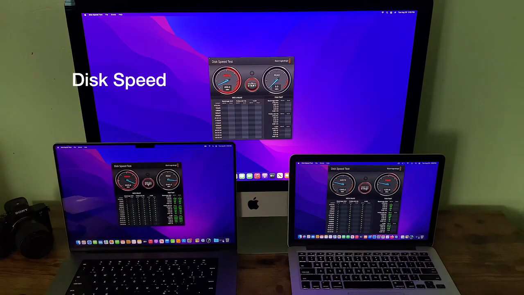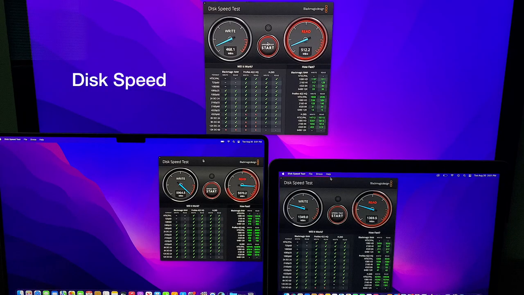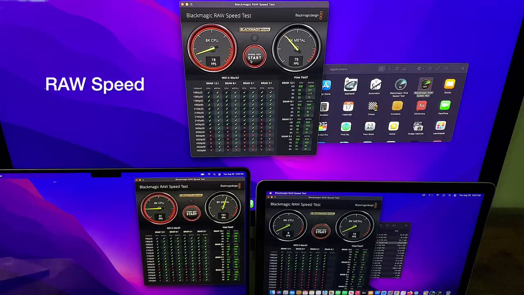If we run the hard drive and the raw disk Blackmagic test, which are both apps made for Apple devices, how convenient, we'll see that the M1 easily blows both of the 2015 and 2017 iMacs out of the water. On paper, the iMac doesn't look like it can compete with the much faster M1 Pro, but you'll see that's not the case.